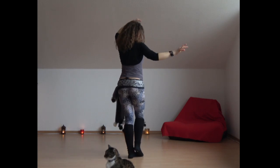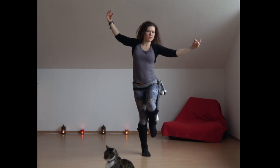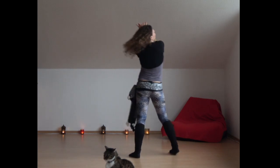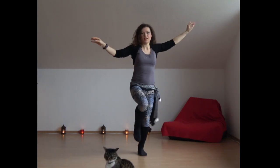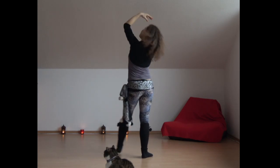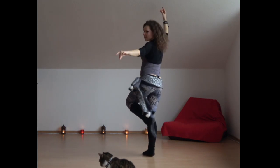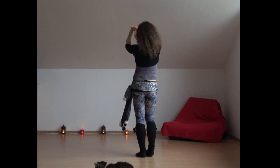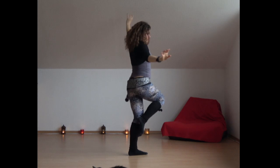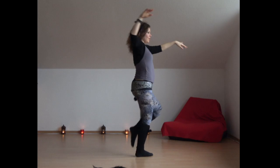1, 2, 3, 4 and 3/4 moon and the blue moon, and the cosmic spiral to the other side. 3/4 moon and blue moon, cosmic spiral, and 4 3/4 moon and blue moon. Cosmic spiral. And right, left, right, step left and right, and cosmic spiral.